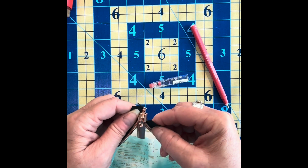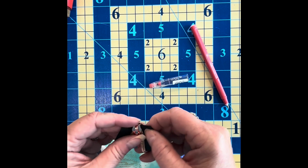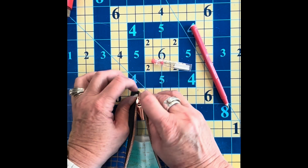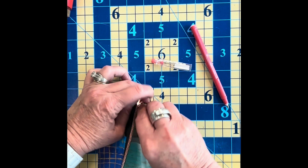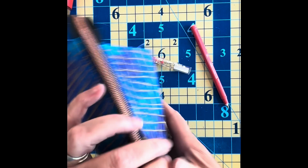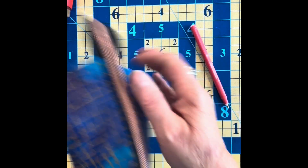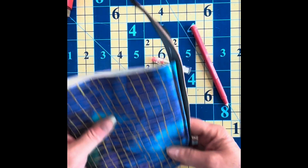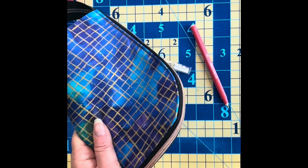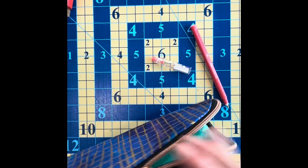Hope you can see this, because sometimes I get concentrating so hard that I lose sight of where I am in the camera. Let me get that started. And don't worry if it's a little bit off, because it comes together, and see how that's going to look. How cute is that? Okay, so now this is what it's going to look like, but I need to open this up so that I can turn this wrong side out.